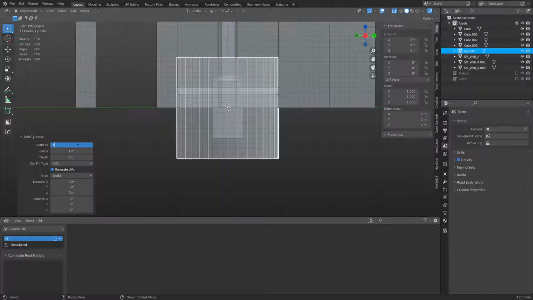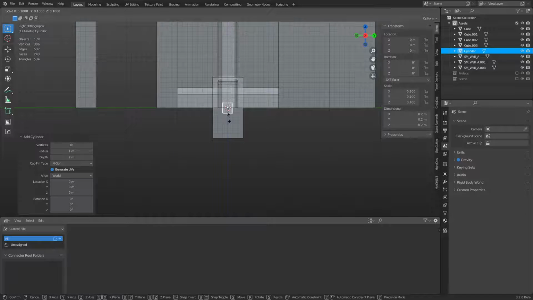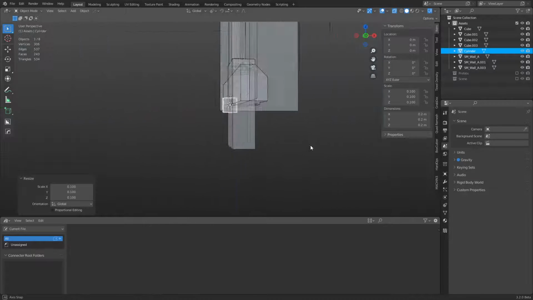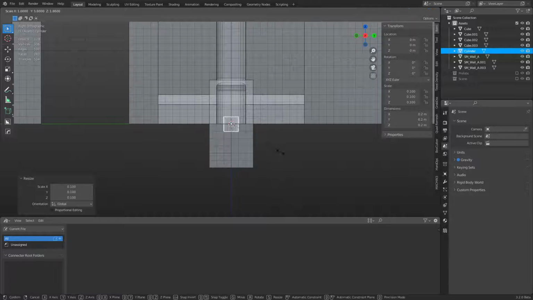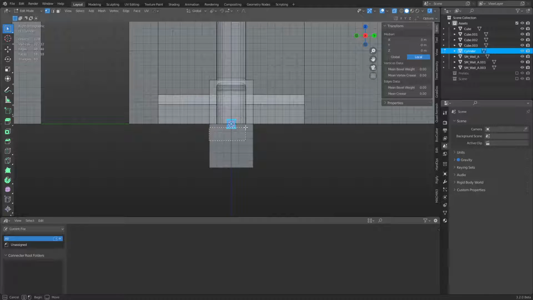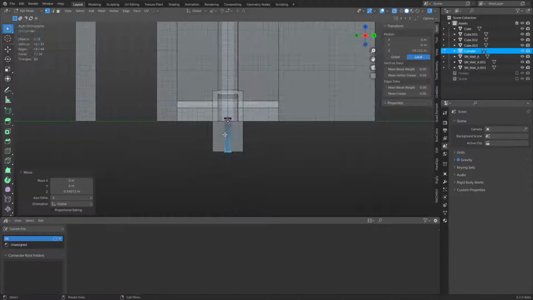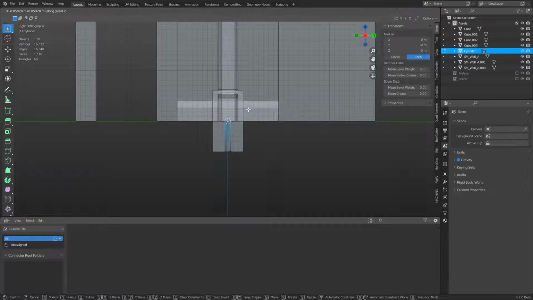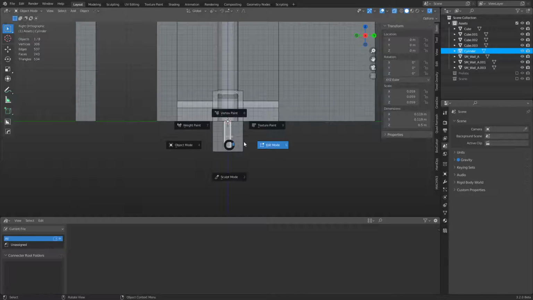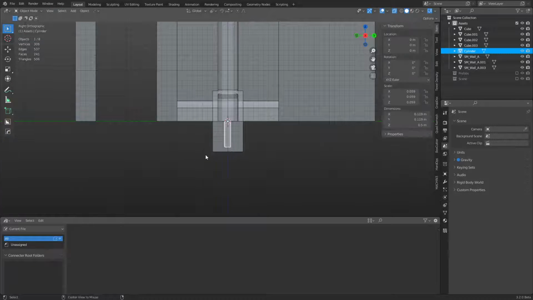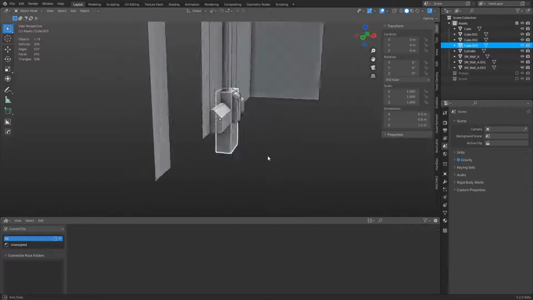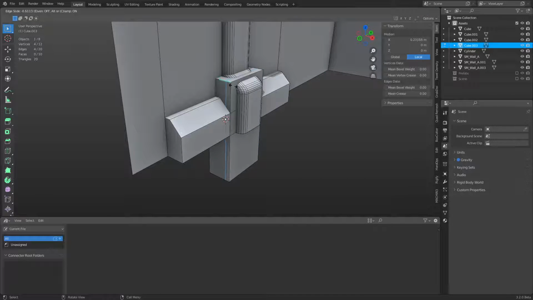So I'm going to go ahead and make this cylinder 16 side, scale it down. We can leave it something like so. I think a little bit smaller would be nicer. So I'm just going to scale it kind of freely, but I want the ends to start and stop at a certain point. In this case, I could do a meter run, but I think a half meter run might be useful as well. More than likely, we won't see the top or the bottom of this thing, so I can delete those, call them out. And this little power box, make it look a little bit more interesting real quick.